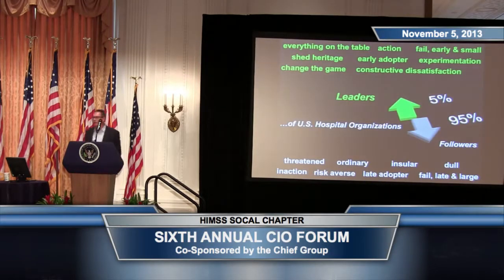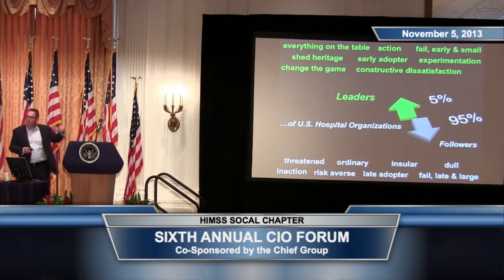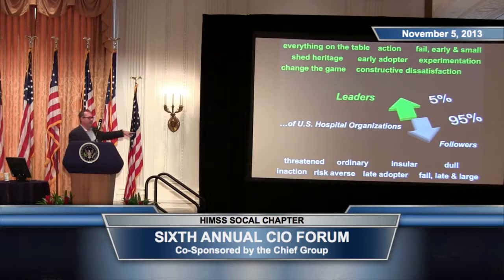This is one of the first slides I presented to our board, the 95-5% split. And I said, you guys are down here. They said, well, who the heck hired this guy? He's coming in and saying we're easily threatened, we're ordinary, we're dull, we're insulated, we don't act, we're risk averse. We're late adopters, and when we fail, we fail late and large. Yeah, that's kind of what Palomar was like.